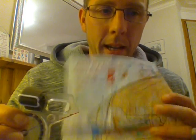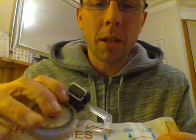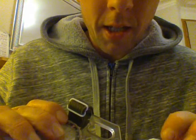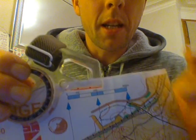So normally we use 1 to 10,000 maps. So you can use the map scale. Usually on most maps you've got the scale printed. And you can see the check marks you've got along here. So this is a 1 to 10,000 map. So you can see each of those checks is 100 metres.